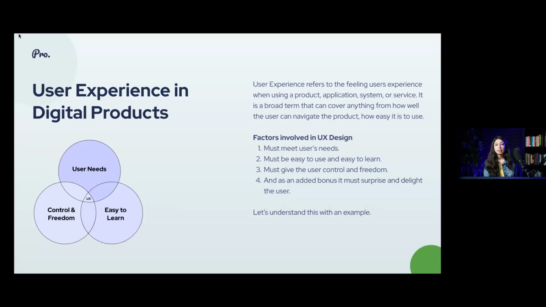The third aspect is control and freedom. Don't restrict the users. You have to give them options. Don't we all like options? When we go to Starbucks to order a coffee, if they say that no, you can just have the Frappuccino, they're not going to get customers. They have a menu, but they have a set menu, not to confuse users. So they still give you control and freedom, but at the same time, they guide the users in some form. So always give control and freedom to the users to make their own decisions, because the user has various needs. One day he needs something and the second day he needs something else.